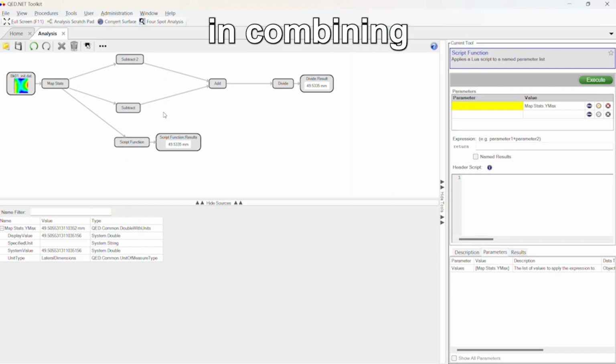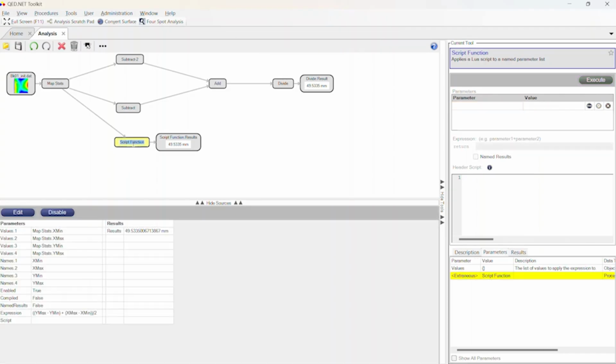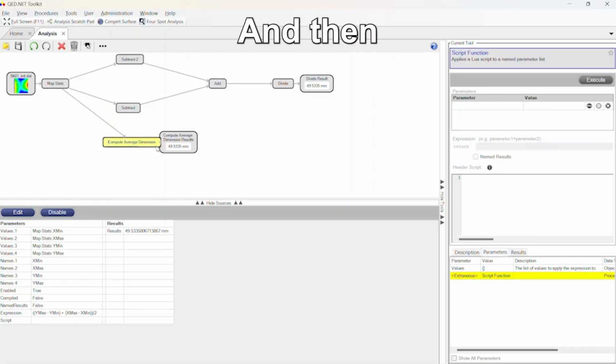Another benefit to combining the operations is that I can give the script function tool a useful name, whereas the individual operations do not have as much meaning. So I can do something like that, and then that clearly reminds me of what these operations were being used for. So this just scratches the surface of what the script function tool can do.